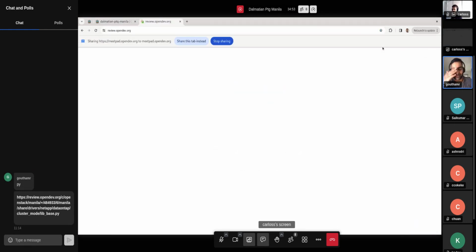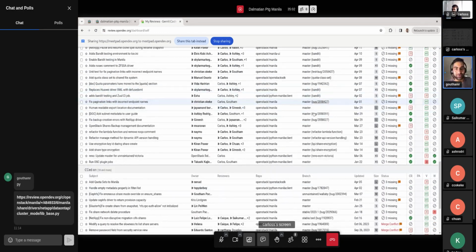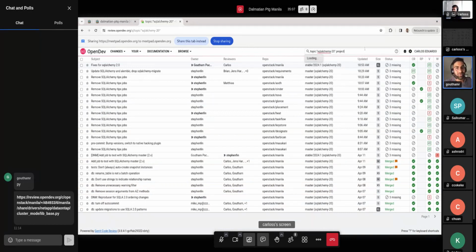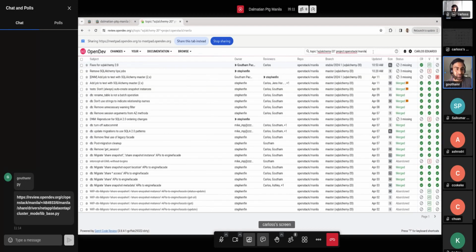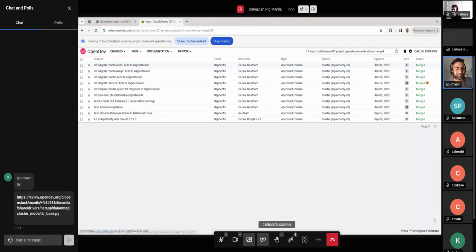There was a lack of knowledge on our end on how to use the engine facade, how to work with SQLAlchemy 2.0, and what deprecations we needed to worry about. It was very useful to have somebody doing this in multiple projects, probably out of the goodness of his own heart. He was able to see the patterns and bring that over to Manila.